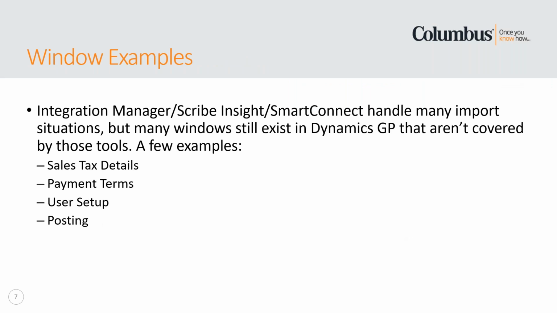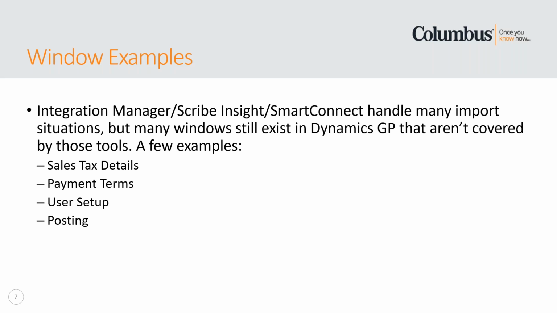Most of the time, when you have recurring import needs, a tool such as Smart Connect would probably be the best solution. Smart Connect and Scribe Integration Manager can utilize a host of data sources. They can get data from text files, Excel files, websites, SQL, other database software, and an Access database.